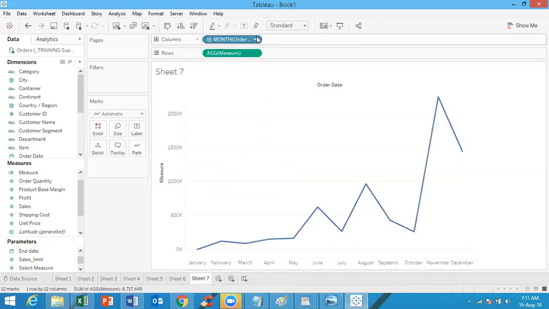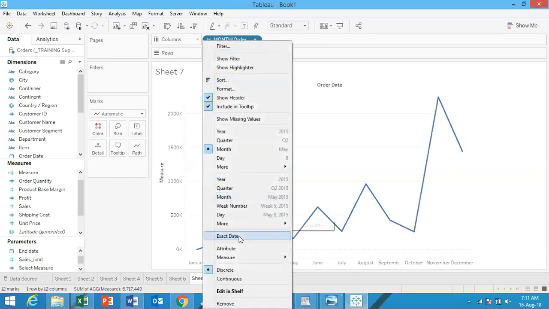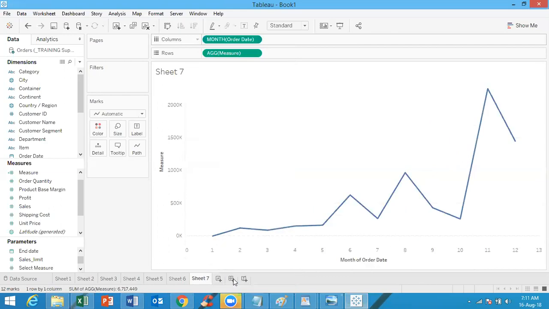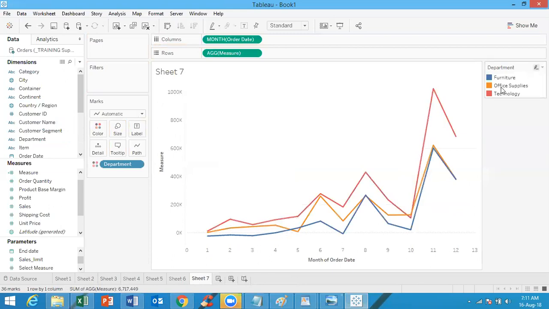We'll click month and make it as a continuous month. Okay, right. Basically, we have used measure and also order date, and we'll also use department for coloring, because there are 3 departments. We'll use these to color the view. Okay, these are the 3 departments: furniture, office supplies, and technology, right?